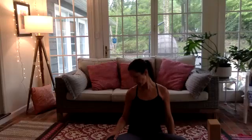We'll go ahead and turn the head forward and then gently lift it up. Now, if you would, go ahead and please draw your chin toward your chest without your head hanging forward. So it's as if the chin just drops slightly and we're drawing the back of the neck toward the space behind us. So it's kind of like if you were making yourself have a double chin. So the top of the head does not drop. It's just a slight nod. So we're stretching the back of the neck. Take a deep breath into the stretch.